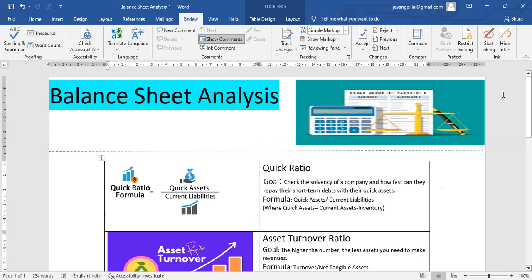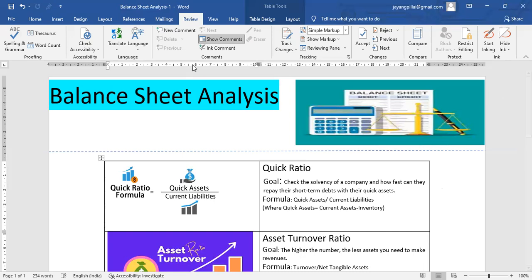So as an individual, or as an investor, or as a business person, this analysis of various ratios can be helpful to all these different stakeholders. The stakeholders are getting informed, and they are going to make significant decisions about their actions based on the analysis of these important ratios. So now let us look into these ratios one by one.